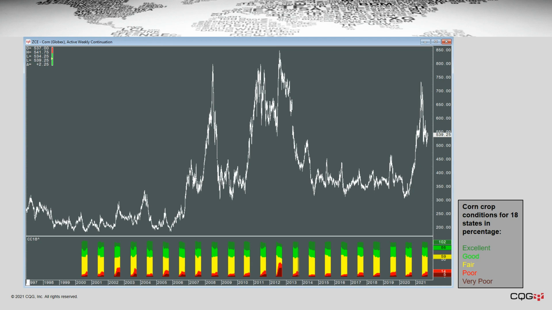Without trying to sound pessimistic, we'll only focus on the negative aspect of that data, which is poor and very poor conditions. Also, to be sure that we do not fall into the forward-looking area, we're making sure that we're using the data after the day of the release, since the data comes out end of the afternoon US time. The next task is to identify the degree to which very poor and poor crop conditions affect prices. We can see that historically, there's been an acceptable level of poorness that the market is willing to work with.